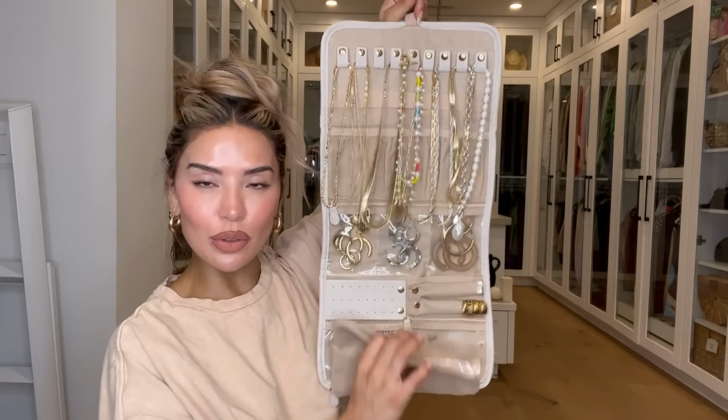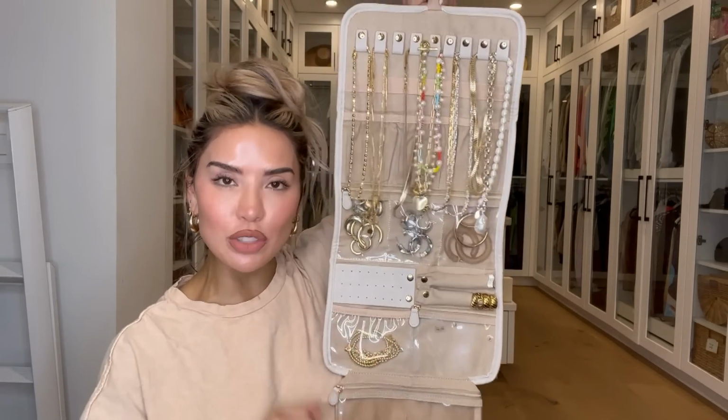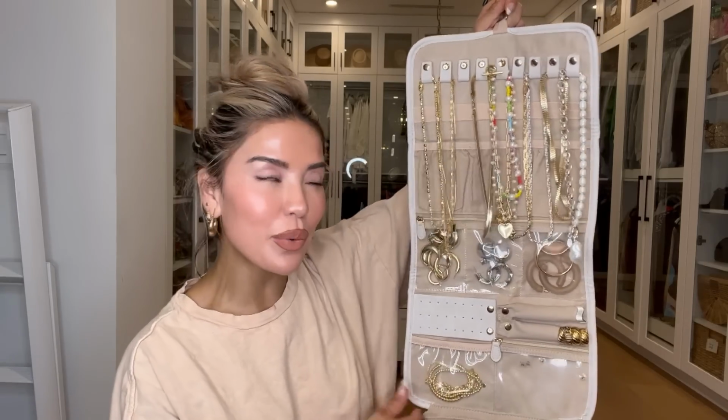Oh boy. This next one is probably my favorite thing I've ever traveled with, and it is my new and improved jewelry bag holder from Poshmere. This happens to be from a small business. I will link her Instagram and her site and everything down below, but she gifted this to me at one of my friend's small business soirees. And when I tell you that this jewelry holder has been a serious game changer, it really has. I haven't gone back to my other jewelry holder since I got this one, and I've been obsessed.